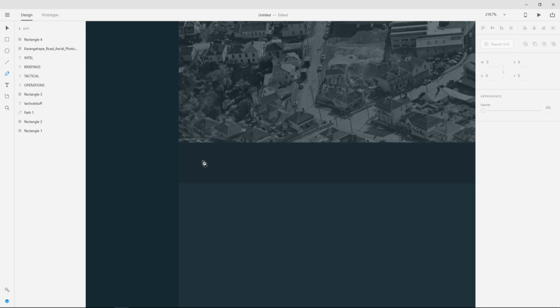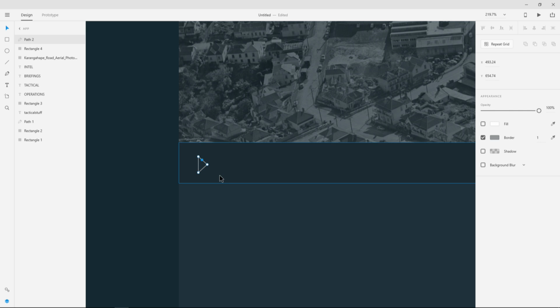So we'll take the pen tool, holding shift, just to create a little play icon. And for some reason, they don't allow you to see if this is in the middle or not. But yeah, no big deal. Right there is pretty good.